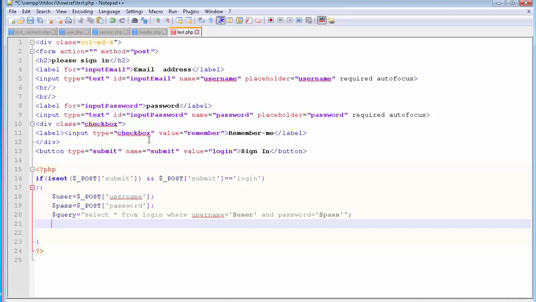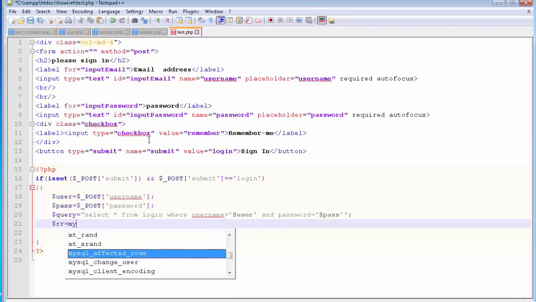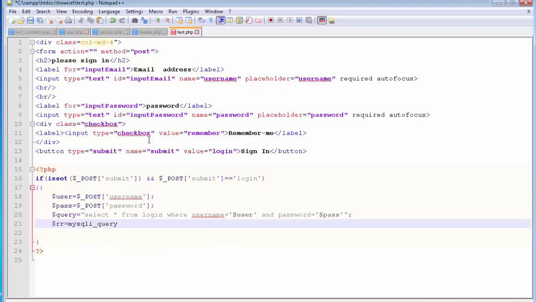And now we simply connect our query by using MySQL query, and for that I created a variable rr, and here I use mysql_query, and here I connect this query to my database.